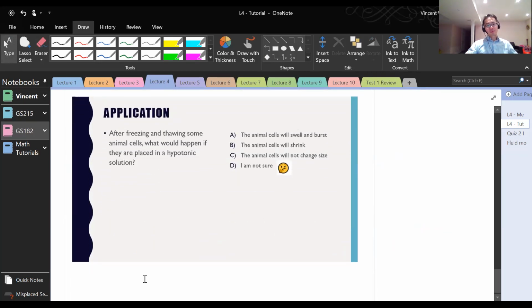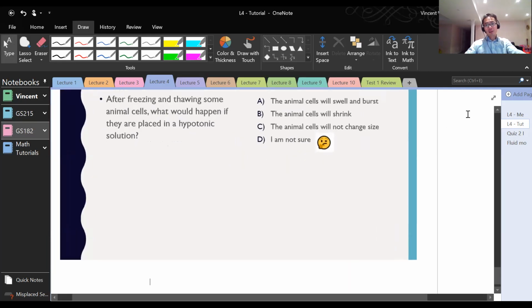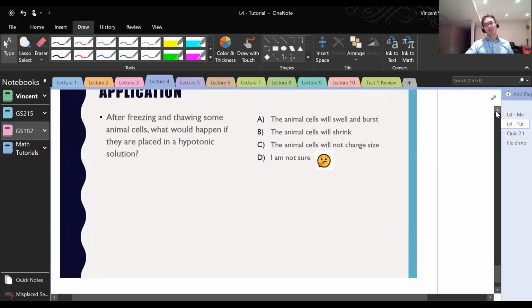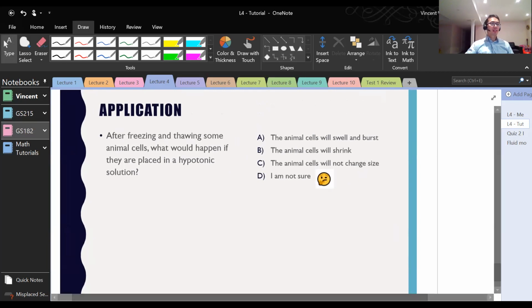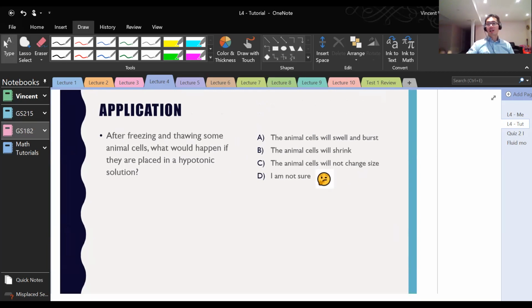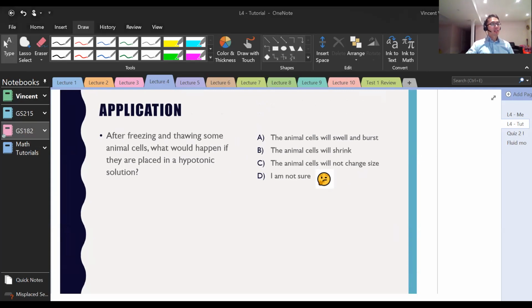Oh yes, this one. This one is very important for your lab because there's a lab question related to this. For anyone who did not come to the tutorial or watch the recording, they will for sure get it wrong. But you guys came, so you will know the correct answer, hopefully.